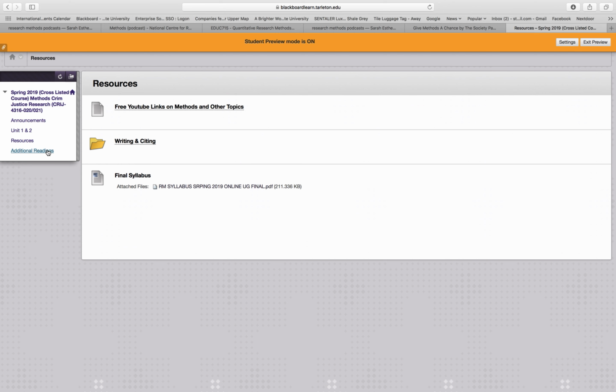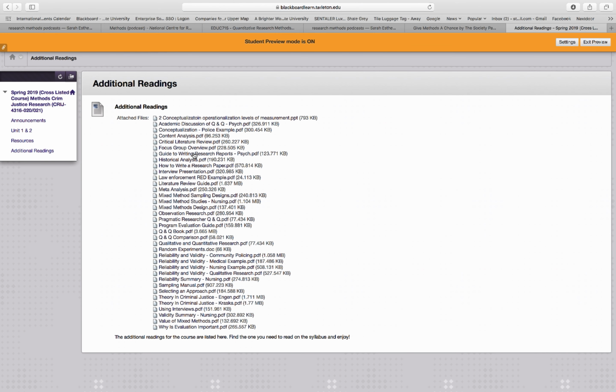And then finally, additional readings. There are a lot of additional readings in the class. I would love to tell you that I'm 100% positive that every additional reading listed on your course syllabus is in here, but it's feasible that I didn't include one. It's feasible that one of these files won't transfer correctly or won't open right or whatever it is. Again, I can't fix it if I don't know about it. So if you see something you're supposed to read on the syllabus and it's not listed here, or you can't open it for some reason, just shoot me a quick email and I'll get it fixed for you.